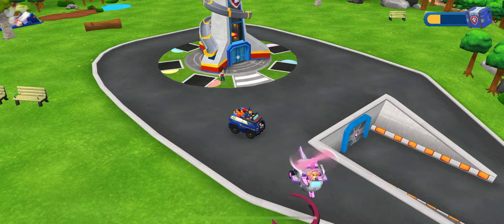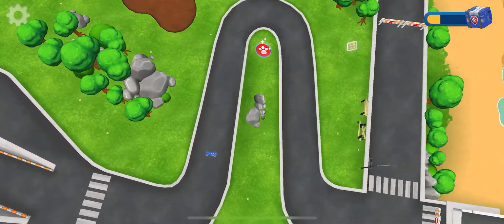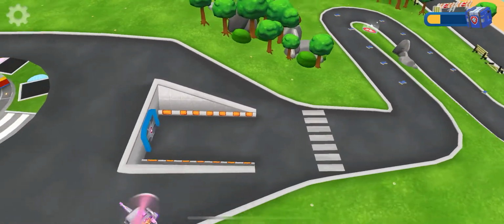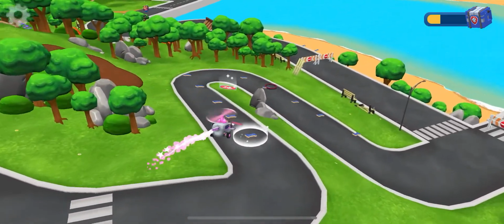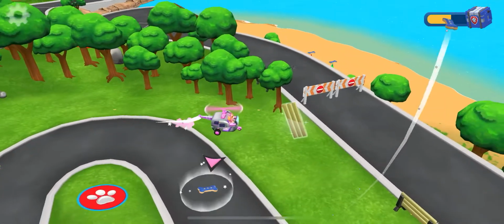Tap on Skye to play with her. Chase is going on patrol. He'll come back later. Look, pup treats appeared on the winding road. Collect them all to win your prize. Keep collecting pup treats to win the prize, hidden by the Paw Patrol badge.